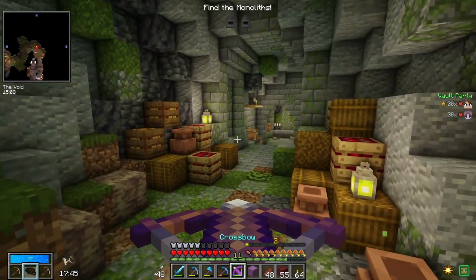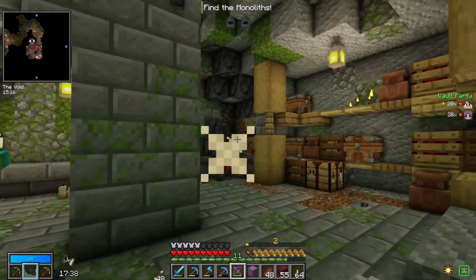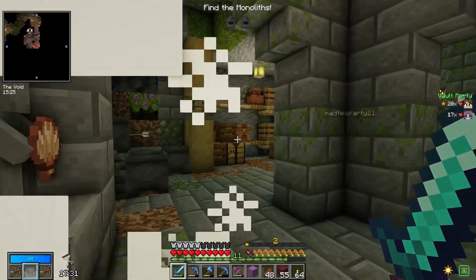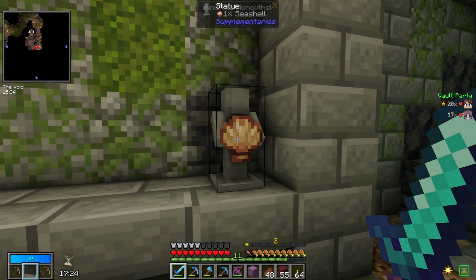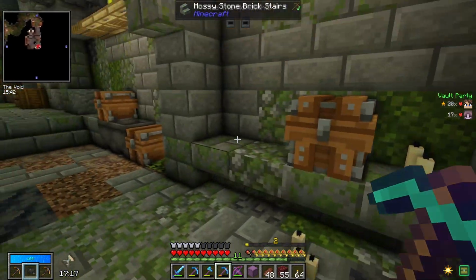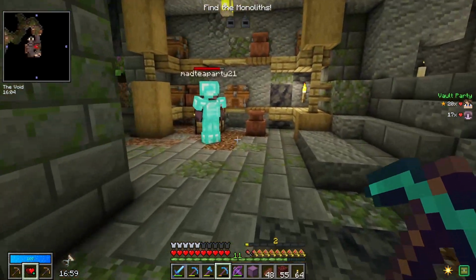Another POI. Oh, this one's big. Is this what they call a dungeon? It may be. There's a spawner up there. It did break. Nice. Oh, look, there's a seashell on the statue. I'm going to take the whole statue. And I'm going to take this candle holder, too, because it's cool looking. A nether brass lantern. Sure, take it.